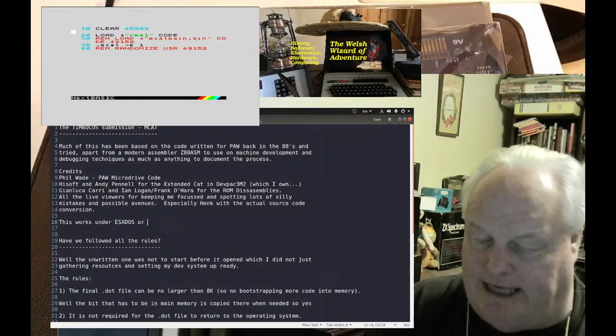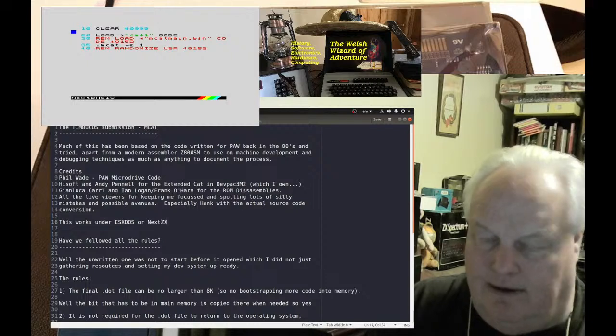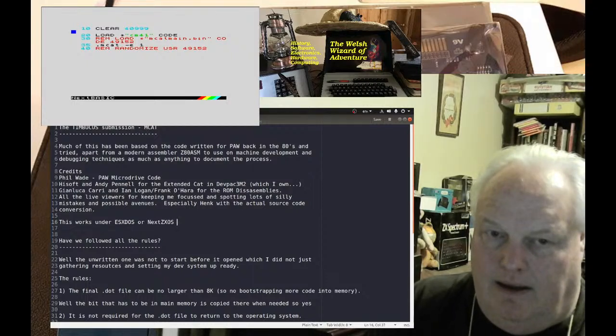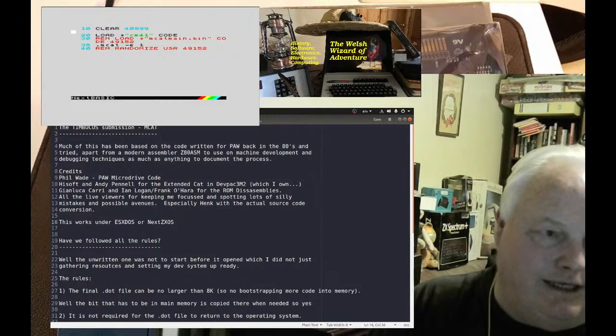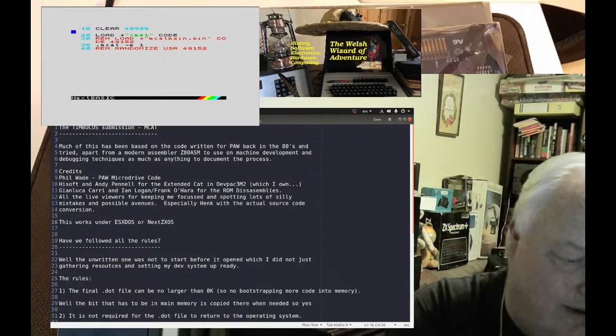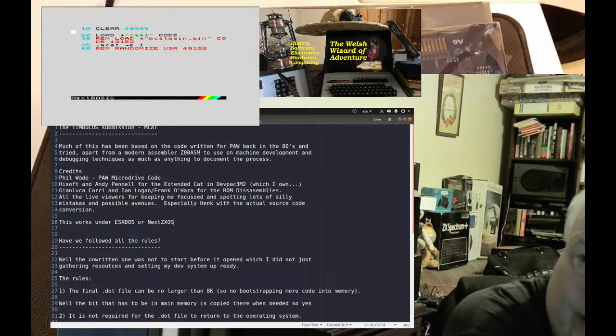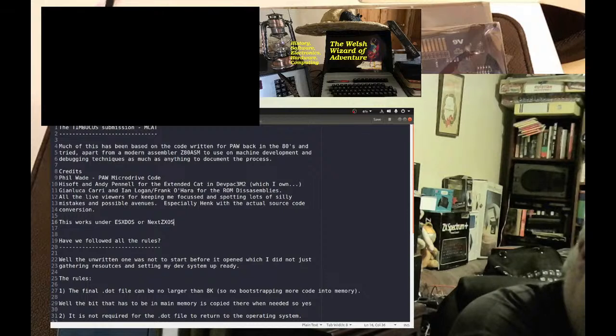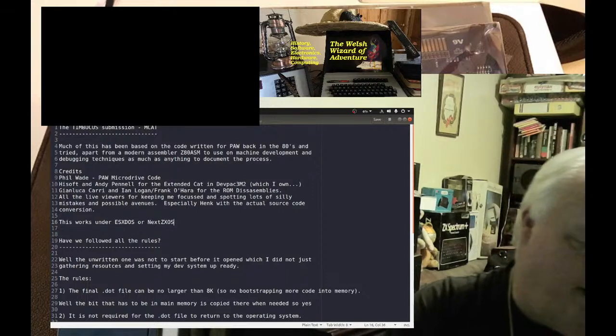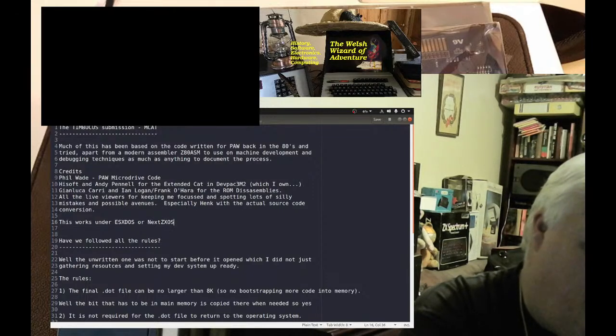I suppose I ought to test it under... I should really at least do a test under ESX-DOS, shouldn't I? So I'm going to unplug the HDMI, power the machine off, reset the machine, and power it back up again.